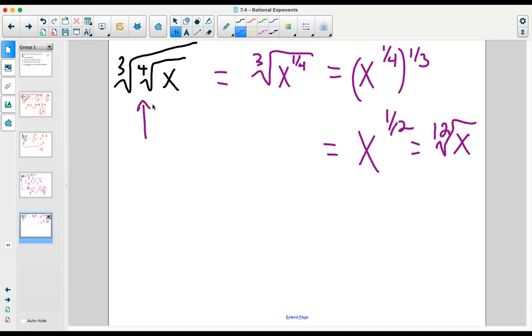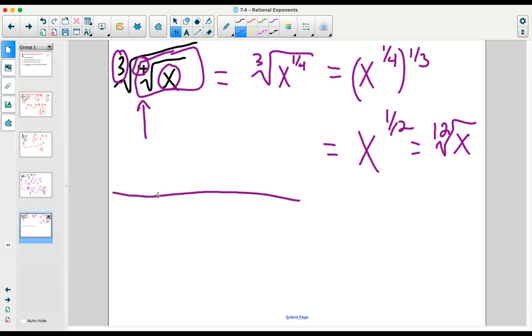This is a question that looks significantly more challenging than it actually is. Just remember that when you're working with radicals, you want to try to evaluate from the inside out. In this case, the very last thing that we would handle would be the cube root. I would try to do all of this in here. But then I would have to worry about the 4th root and the interior radicand.